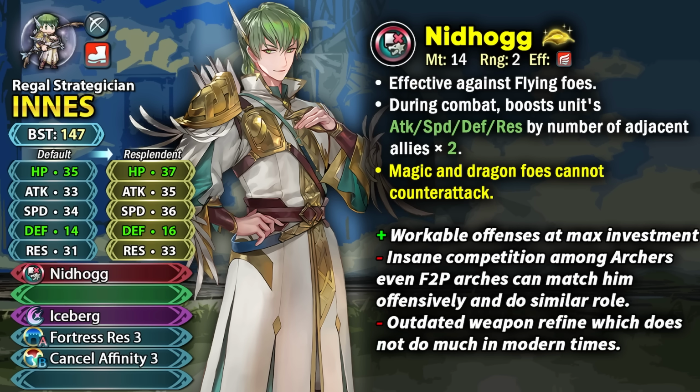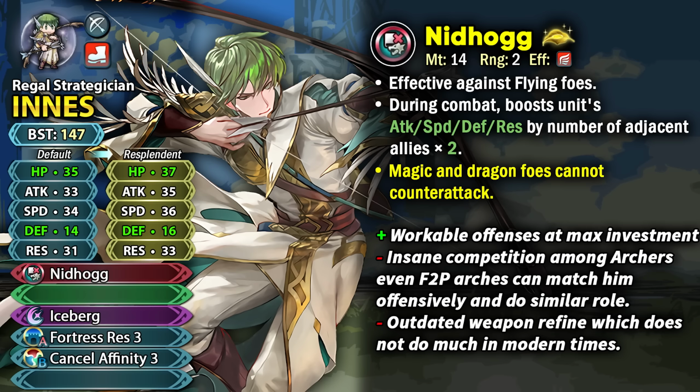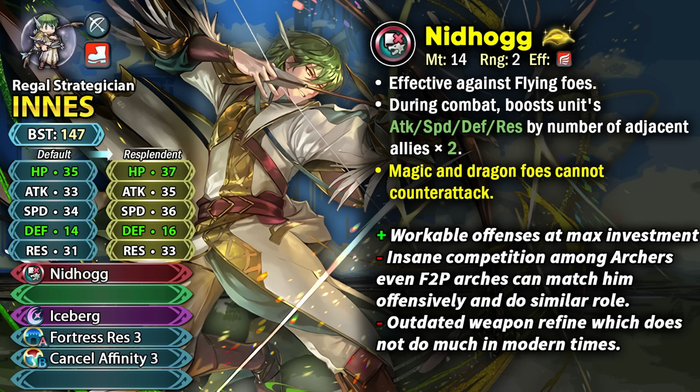So Innes is a Gen 1 colorless infantry archer with Nidhogg as his preferred weapon. This does have his refine, but it's definitely pretty outdated. It does have the Owl Tome effect where he can get extra stats depending on the adjacent allies x2. And with the weapon refine, he basically has the water sweep effect where the magical and the dragon foes can not really counter attack.